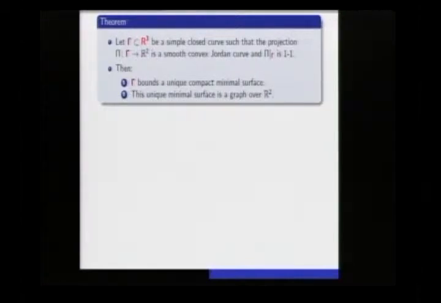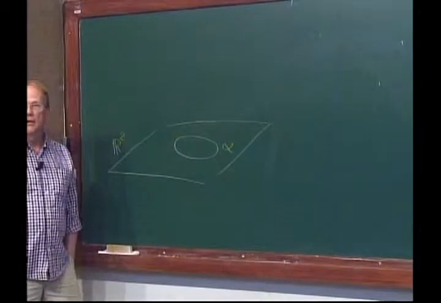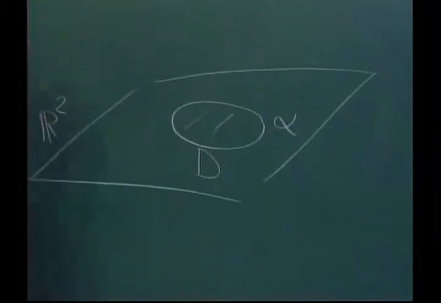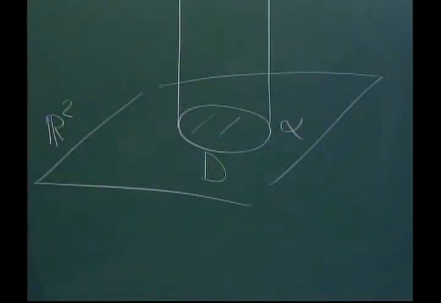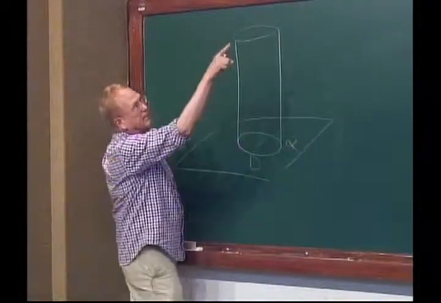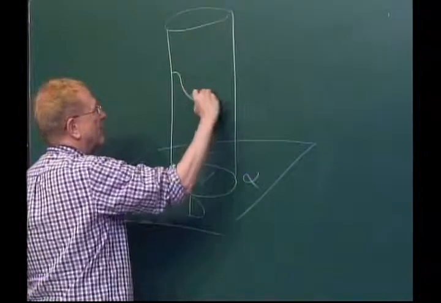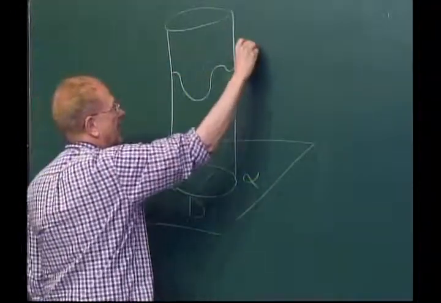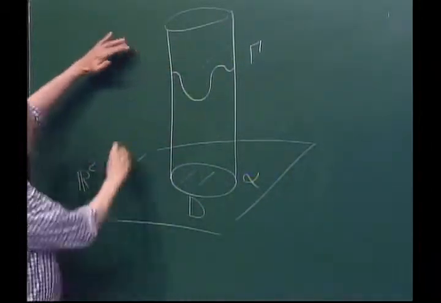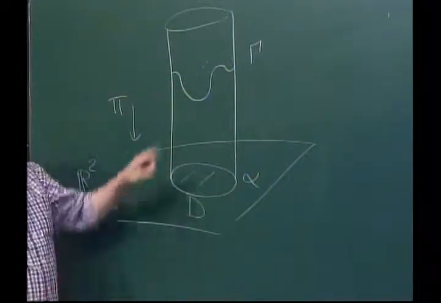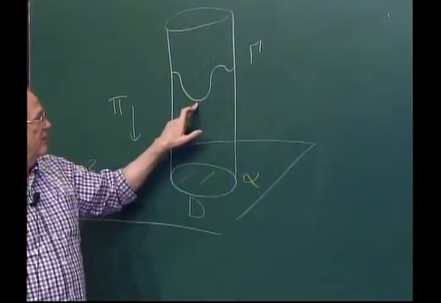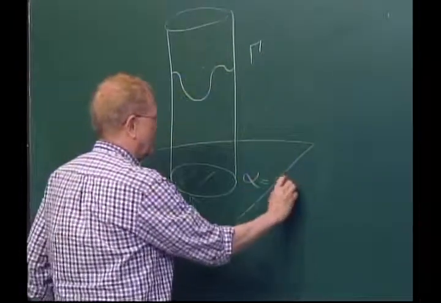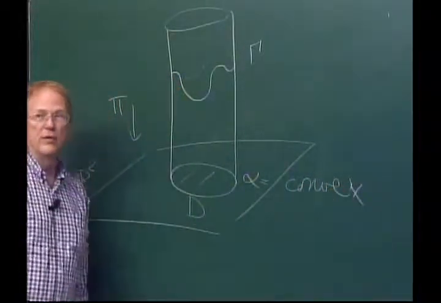So you have R2 down here. I'll state it a little differently. You have a curve in the plane, R2, which bounds a disk, D, in the plane. Over this, we have the vertical cylinder in R3, the solid cylinder over the disk. If you translate what I said there, suppose you have a Jordan curve gamma in R3, we have our projection pi down onto the plane, and suppose that the projection of this curve down to alpha is a one-to-one projection. So this curve is a graph over this convex curve, a convex Jordan curve in the plane.